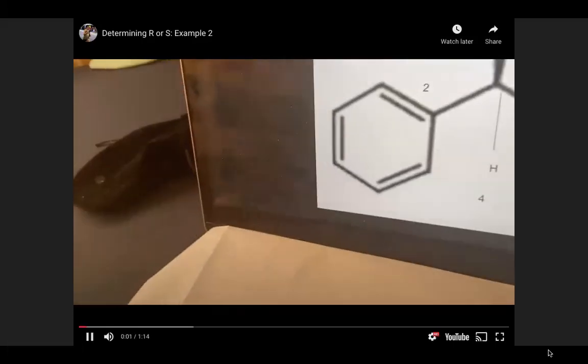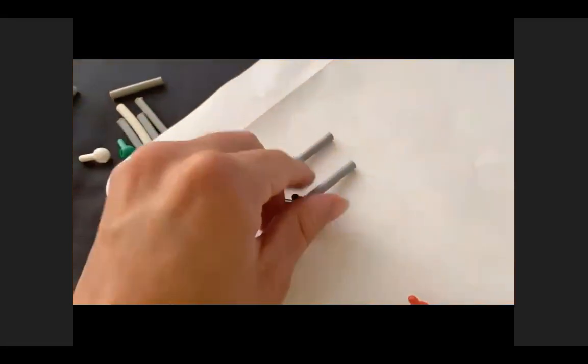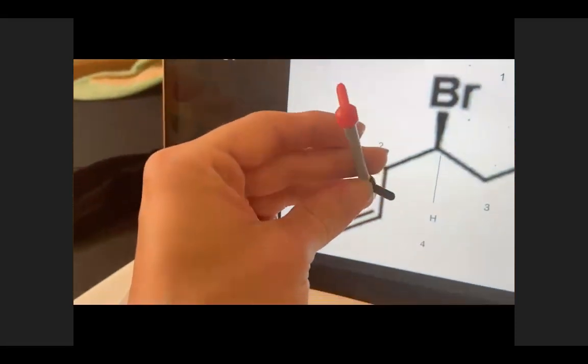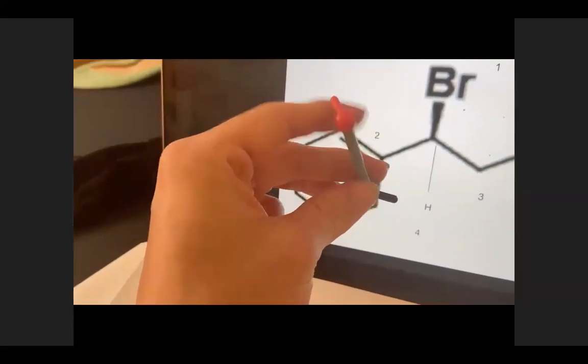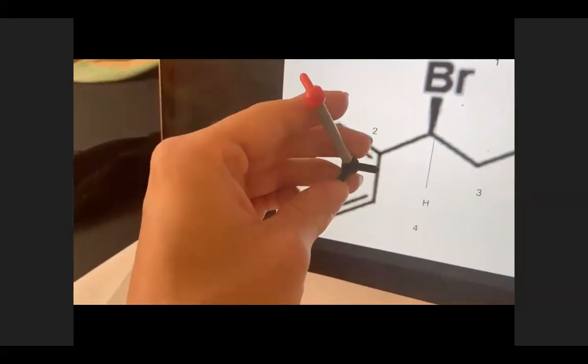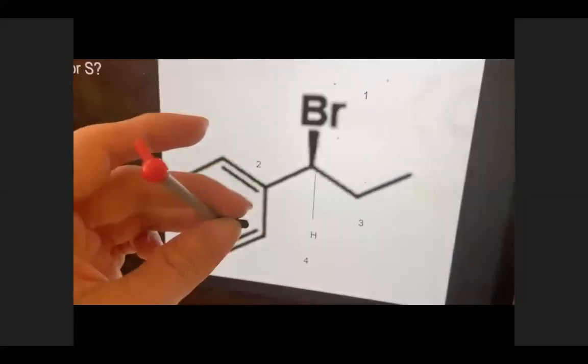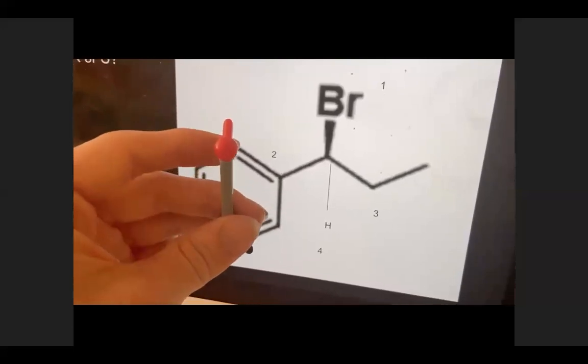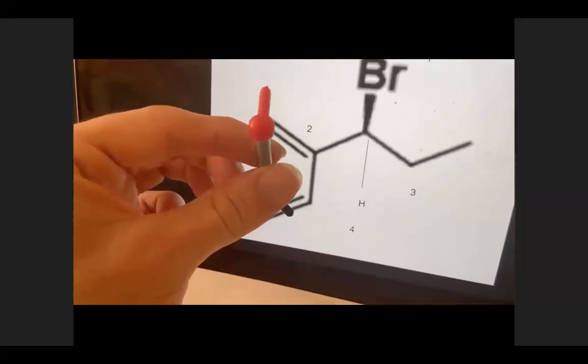Okay, so we just set our priorities again. Red is priority 1, green priority 2, black 3, and white priority 4. So in the up direction, facing kind of towards us, we have bromine, which is our first priority, so we put red there. Priority 2 goes to the left, so that'll be our green. Priority 3, our black, will go to the right, and then this last one facing back will be the hydrogen, priority 4. So go ahead and assemble that.